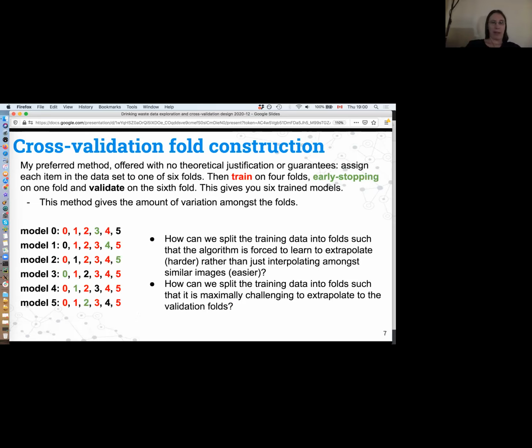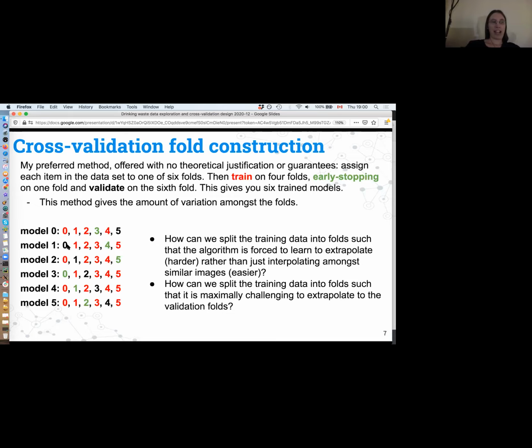So let's look at the training model iteration 0. I'm going to train on 4 folds: fold 0, 1, 2, and 4. And then I'm going to do early stopping on fold 3, which just means that on fold 3, I'm going to check to see if the loss starts increasing. If it does start increasing, I'm going to stop training. And then I can go and evaluate the score on fold 5. And I'm going to do this for a couple different splits. So in iteration 1, I'm going to train on fold 1, 2, 3, and 5, early stop on 4, and then evaluate on 0.